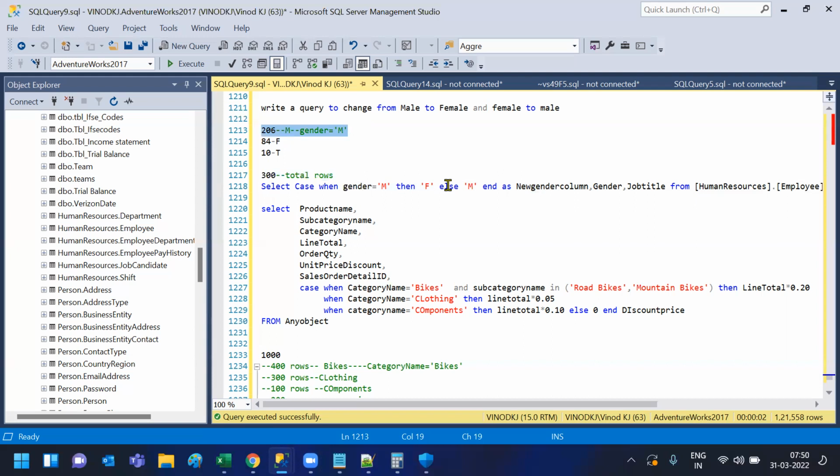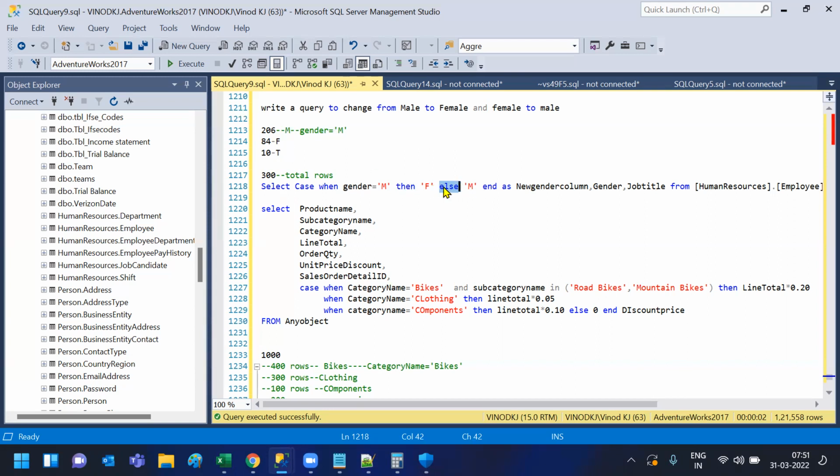Okay. And when it is going to the ELSE condition, what will it do? Remaining, sir. Excluding those 206 rows, the remaining 94, whatever records are there, it will apply to that. Okay. And out of 94, as it is an ELSE condition, it will be applicable for both female and transgender. It will convert to M, correct? Yes.